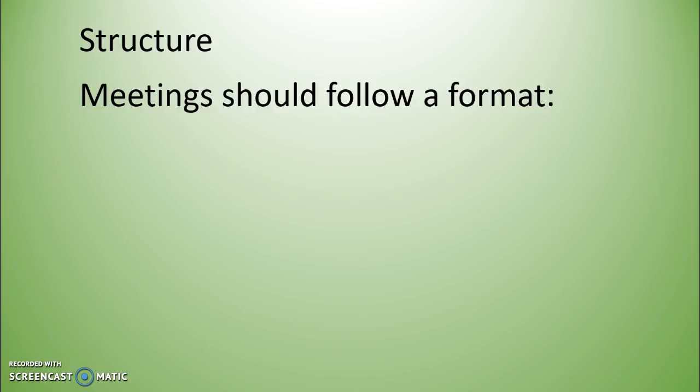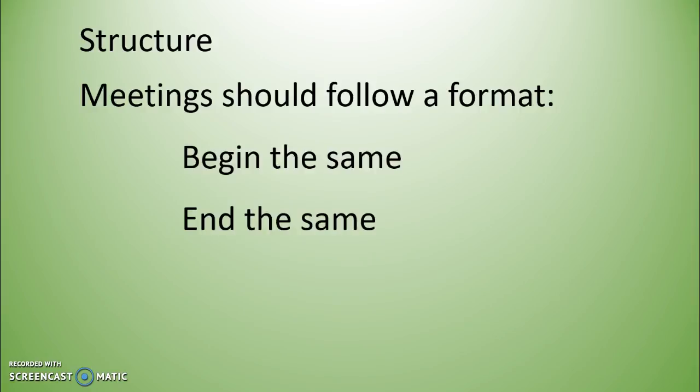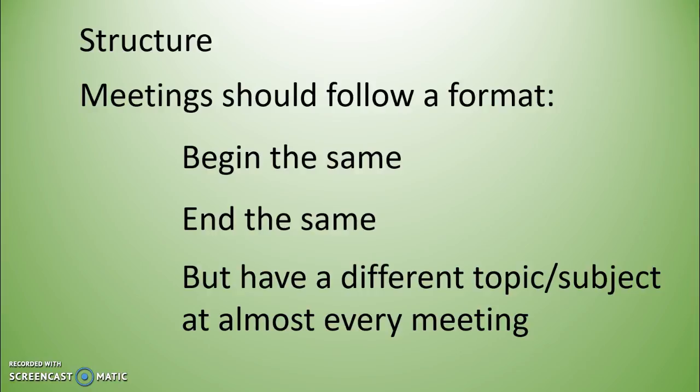Begin with the structure. We're going to talk about how meetings should follow a format. Every meeting should begin the same and end the same. But in between, you should have a different topic or subject at almost every meeting. Beginning and ending the same because we've talked about how kids this age really like routine. But we also talk about how Cloverbuds are not supposed to be doing just a specific project area, that we are introducing them to a lot of ideas. So begin the same, end the same, but in between, do different activities.